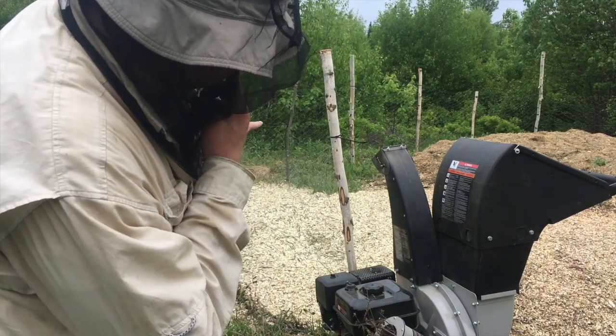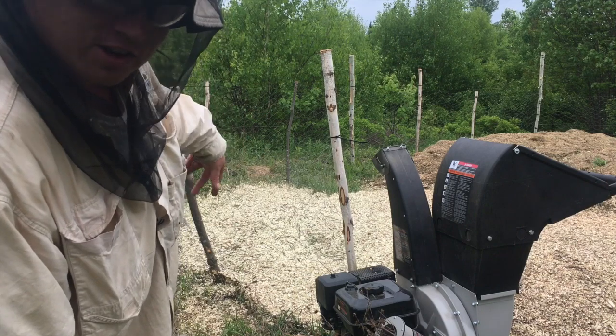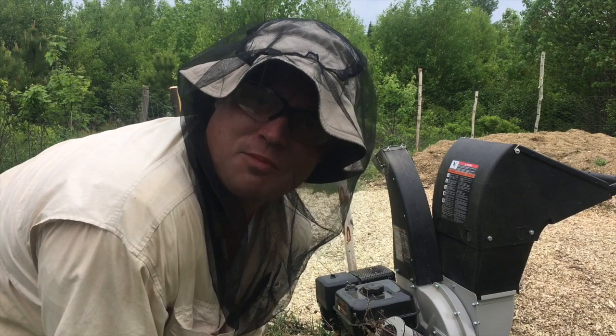I got quite a bit of chips back there. Once we rake them all out, we should be able to cover the walkway and the rest of the garden here. So as soon as it starts raining, we're ready to start planting this thing.